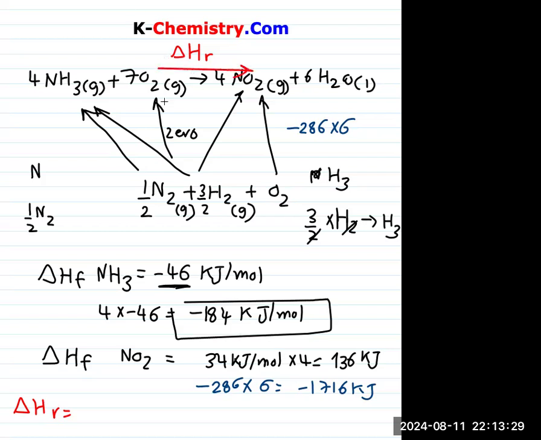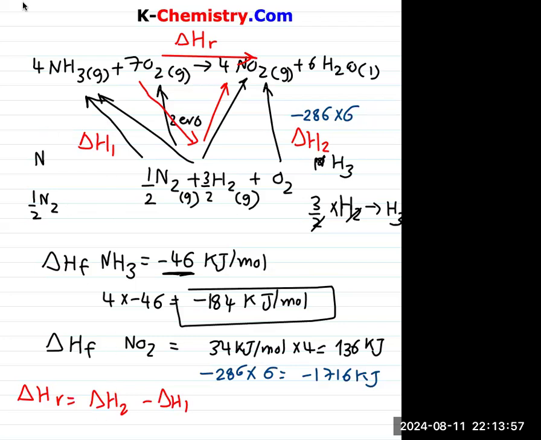If you want to find this, you have to go from here to here, reverse these values, and then from here to here, this value is the same. So it's equal to the delta H1, but it's reversed. So the negative of the delta H1 added to the delta H2. So it is the delta H of formation of the products minus the delta H of formation of the reactants, the same way we have explained when we said it will be easier if we say products minus reactants.